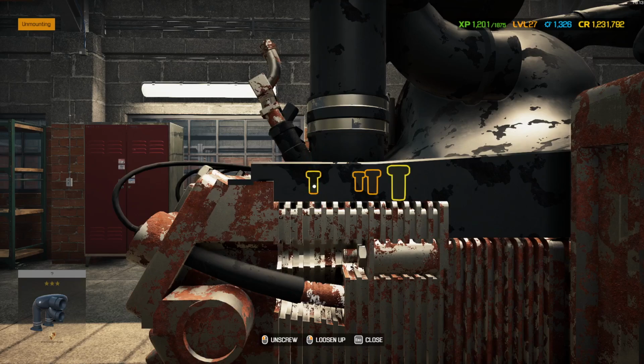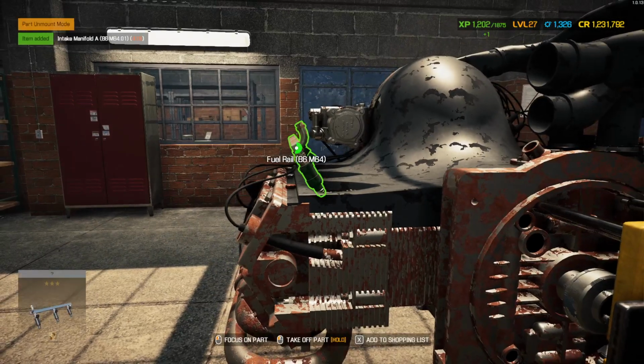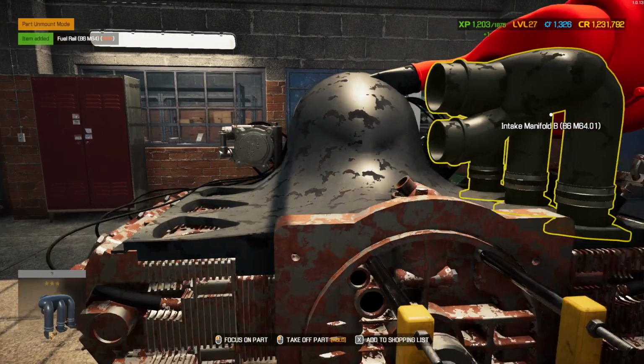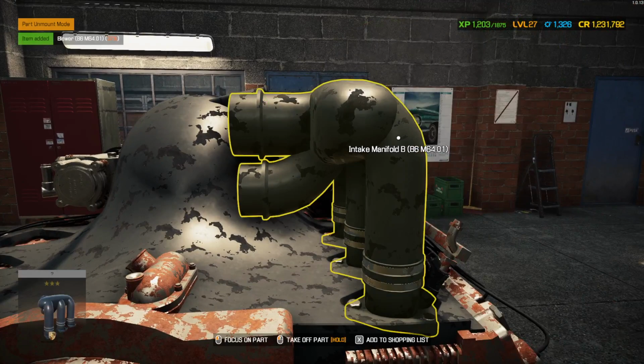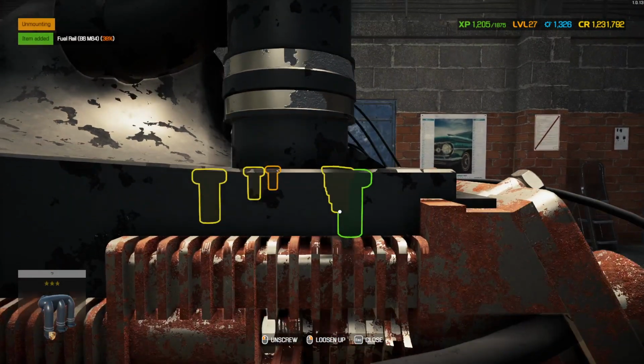We should be able to reuse quite a bit of this. But there should also be a bunch of stuff to replace with performance parts. The fuel rails and the cylinder heads and the spark plugs and the wires, all that stuff was performance before, and hopefully it still is.